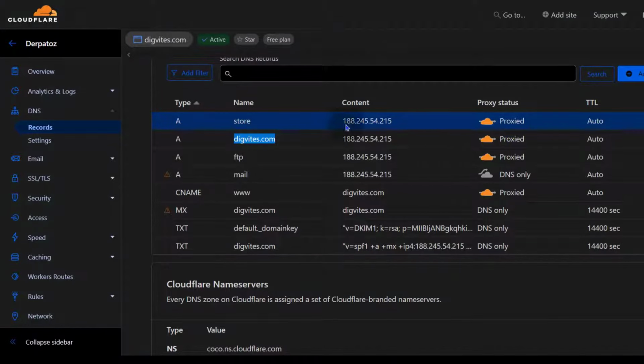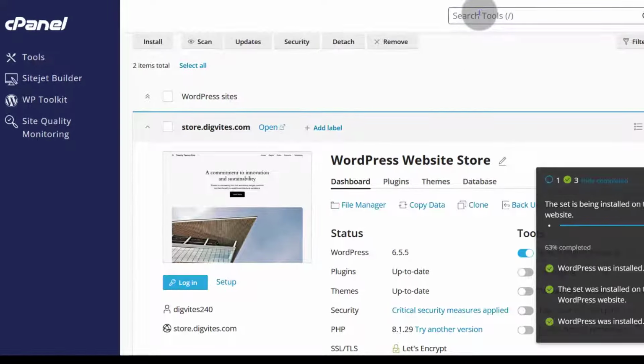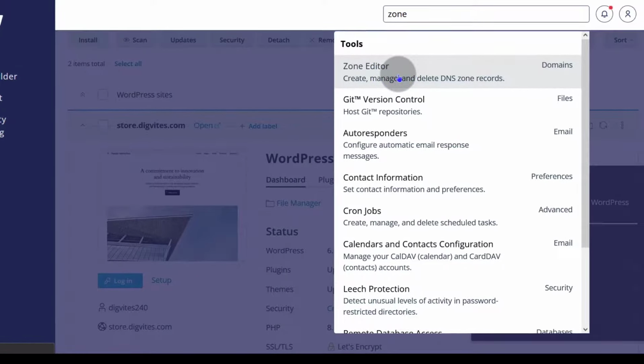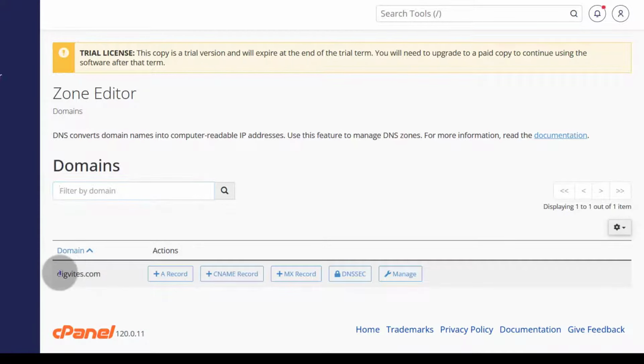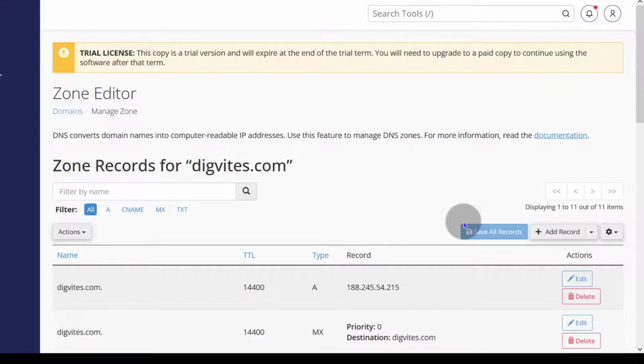The most important thing, make sure that you add the DNS records here. The DNS records for your new domain are also under zone editor. You can add them manually, or you can import them like I showed you in the last video. You're going to see that since it is a subdomain for this, it has been bundled in together with that. So if I go to manage, I should see all the other records for store, and they're there. What you'd need to do again is just do a backup of the domain and then re-import them into Cloudflare.